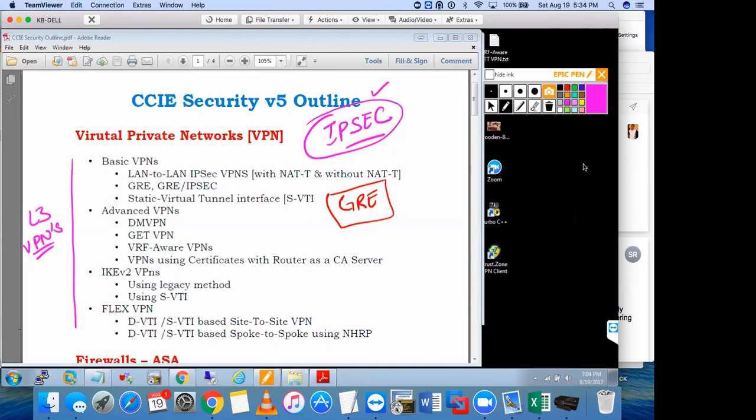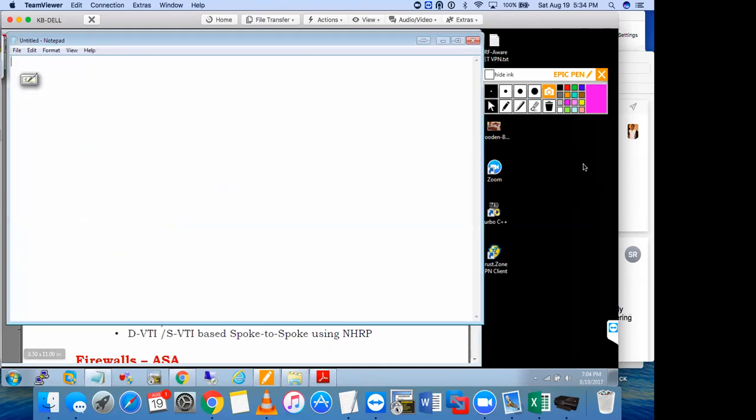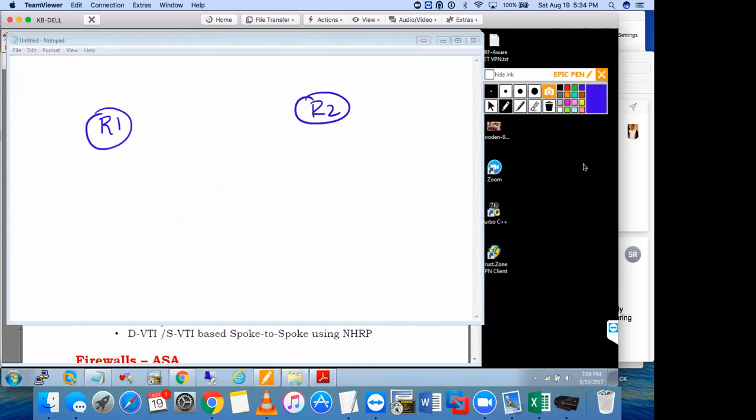All right. So IPsec is my first type of VPN that I'm going to be doing. I'm going to focus on a LAN-to-LAN IPsec VPN. But before we do that, let's understand encryption, because encryption, although it's not a required thing, is a good thing to do. Let's say I'm connecting two entities to each other. I'm connecting router 1 to router 2. I'm connecting my 10.1.1.0 network, private, to 10.2.2.0 network, private.